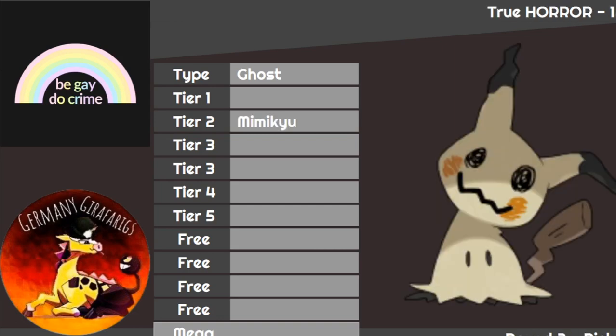Moving on. My first pick is, of course, Mimikyu. Because, as said, Mimikyu is my only counter for Dark, because it's Fairy type, and that matches up well against Dark. Mashado is banned, so I can't pick that. So Mimikyu is my only hope for facing off against Dark, well, without getting swept entirely. So yeah, true horror, the Mashado.